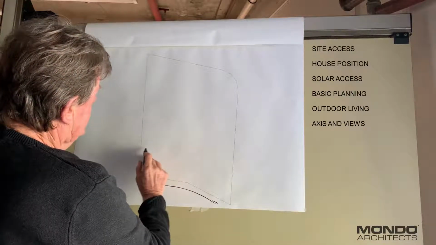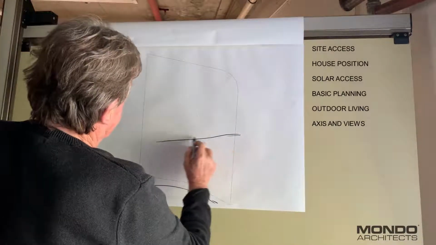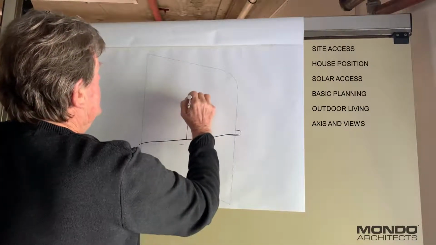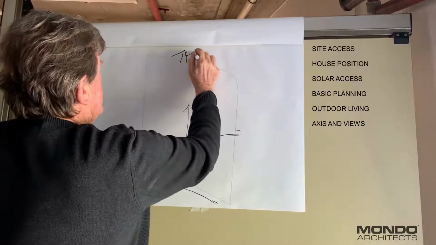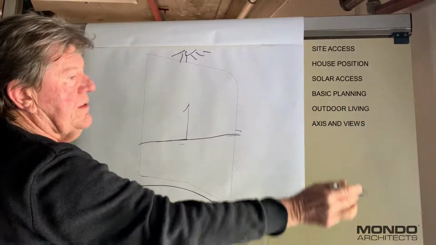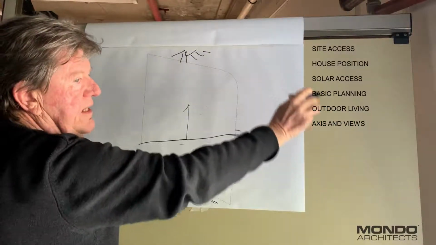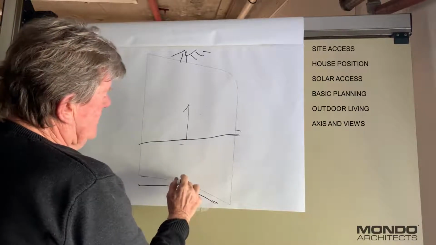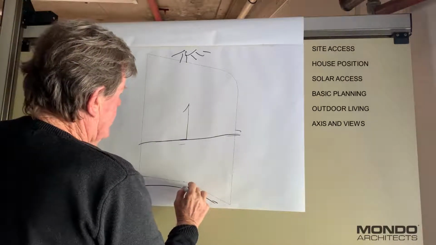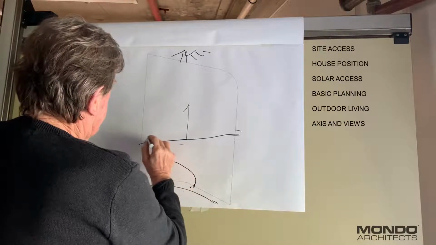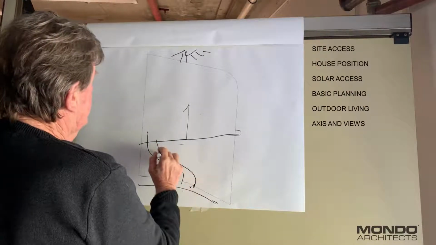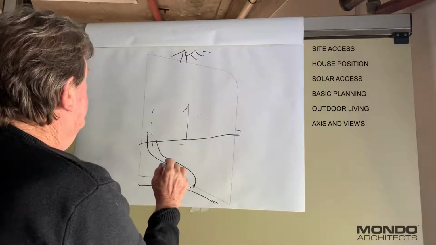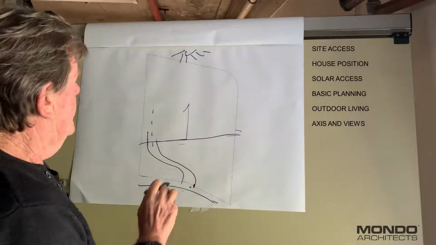The ridge line I mentioned is running about through here, and so this is the high point of the site. The site then slopes down and to the north, so this is the northern aspect. And all around here we've got a circle where the valley is surrounded by hills. To get across, this slope's quite steep, up about 15-16%, so we'll bring our driveway in and then run it around. And as it's an acreage lot, we want to allow access into the rear of the property for vehicles, for maintenance and mowing and things.